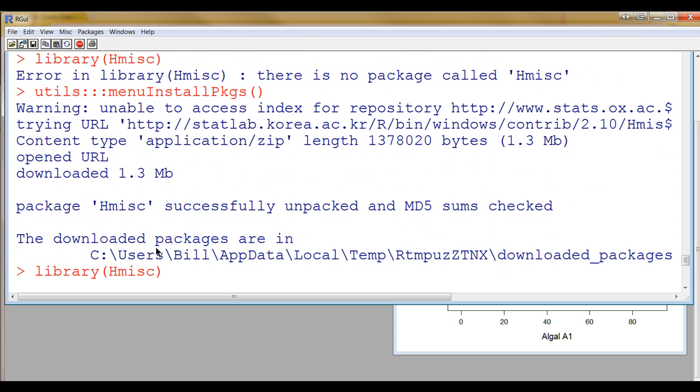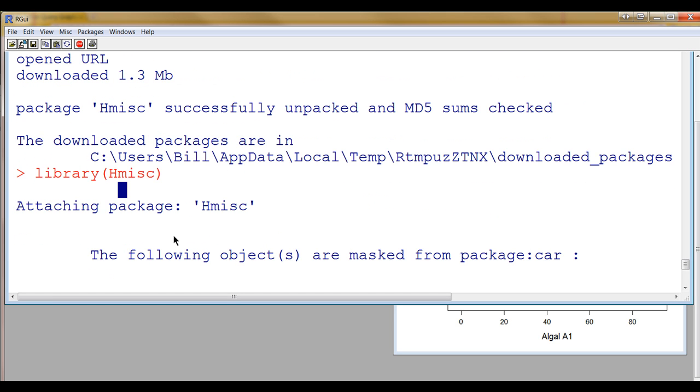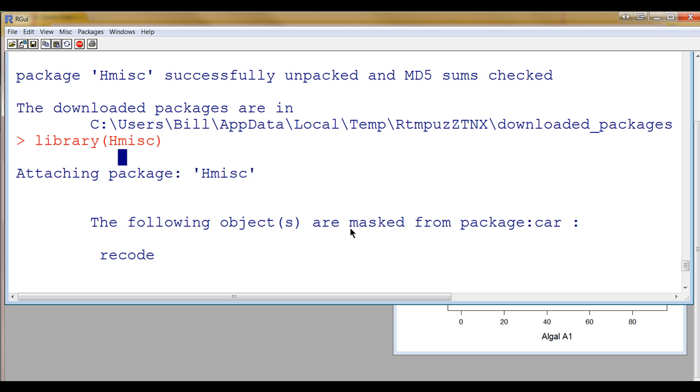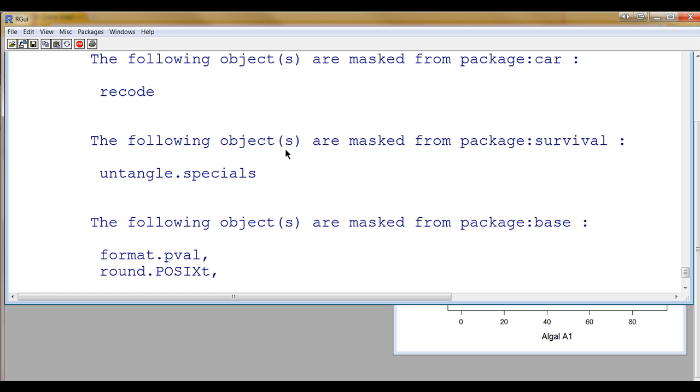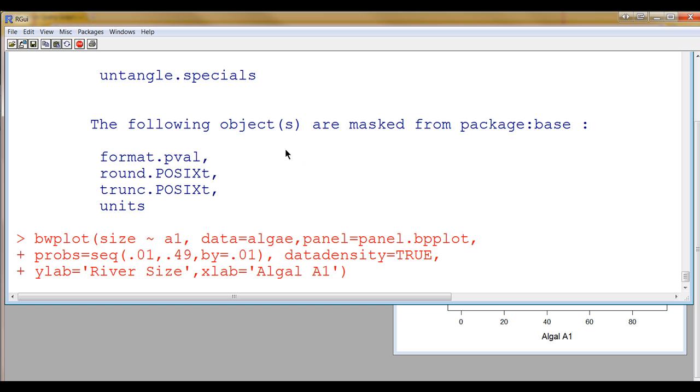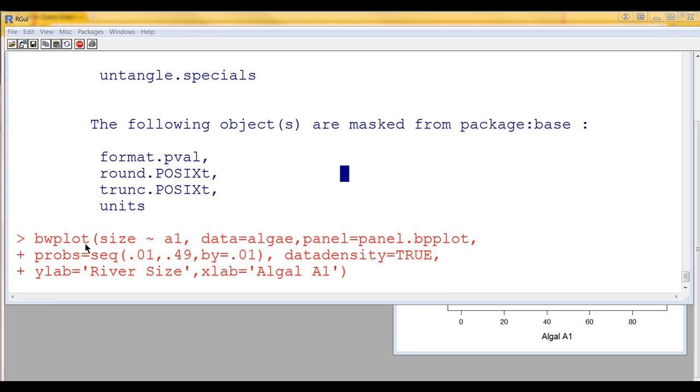Notice that when I loaded it here, some of the objects were masked, and perhaps that was one of them. If you want to find out more about this function, you can look it up by using a question mark and this name.